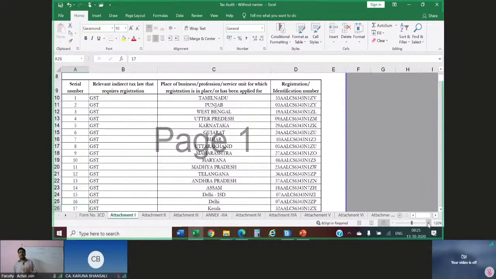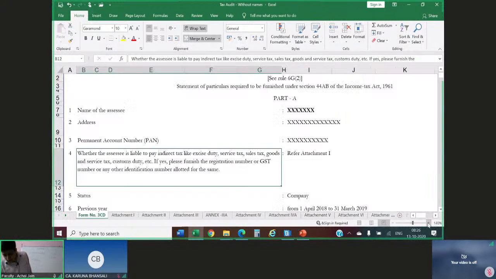For some of the entities which have got multiple registrations, it may be a problem. They may miss out reporting some of the registration numbers here, which can then be corrected by the management. They will update this clause by uploading more details. I'm saying uploading because all of these things will be online. So they will have to update all the particulars in the online portal, which is technically termed as the utility. Okay, so are you clear on the requirements related to the next clause?